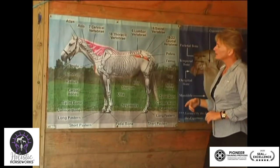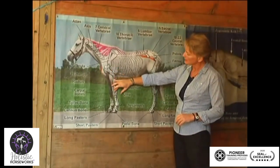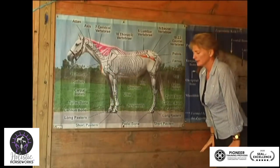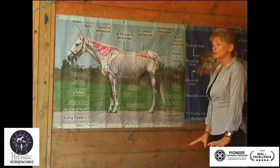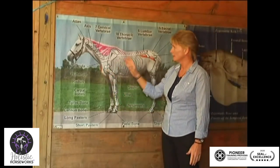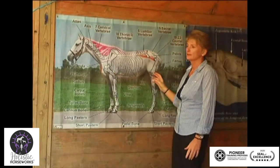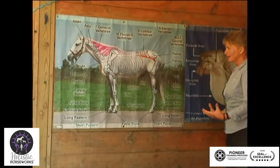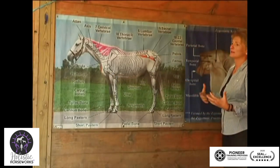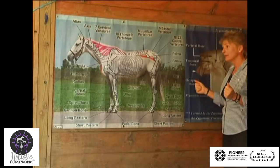Okay, there's a horse that I worked on in Canada, huge bunchy muscles, and I took pictures of him. His knees are backwards because he's been trying to stand over and the farrier put him on some egg bar shoes. So the back of the leg goes to how it needs to go, but the rest of the body is trying to stand over here to relieve this. I mean, his front knees look like hawks. So we got those off and we got everything changed in his body and he's a happy little horse now. But you need to see the rest of the symptoms in the body of how they want to stand. And then all of a sudden, you're going to have amazing feet.